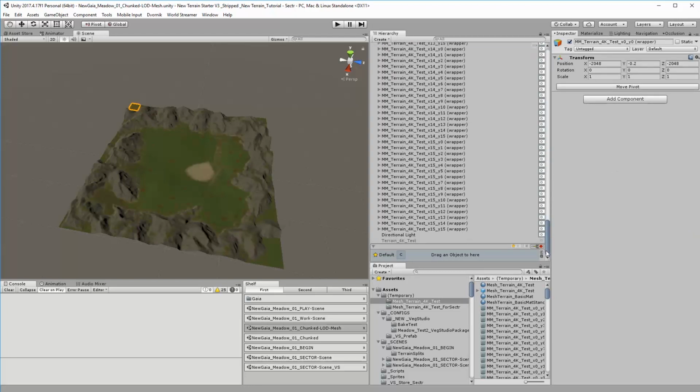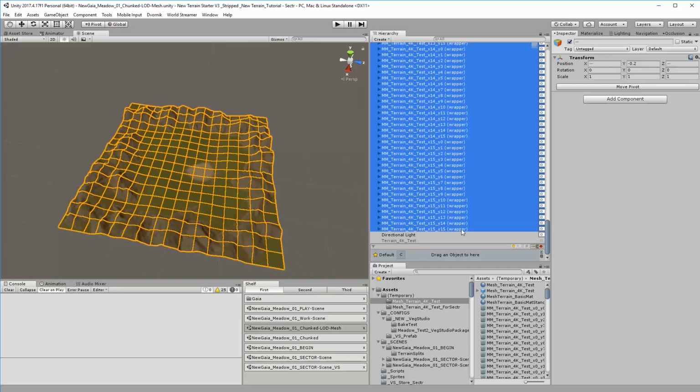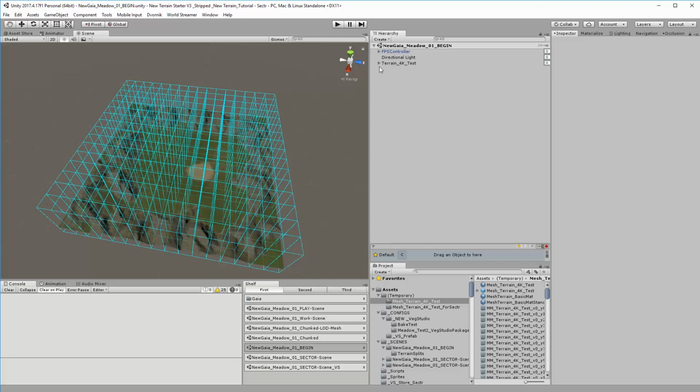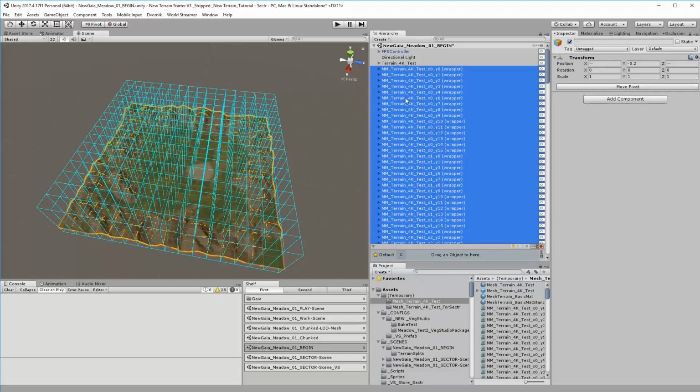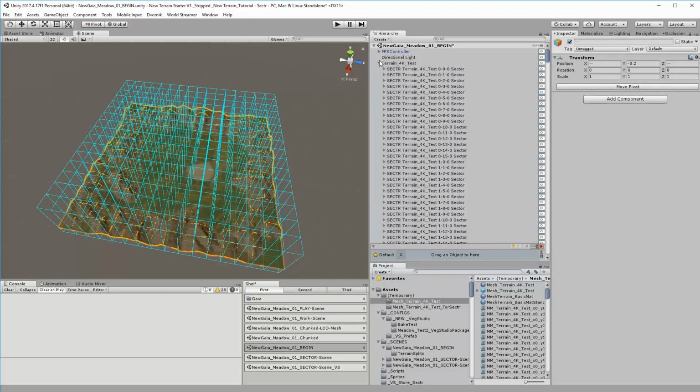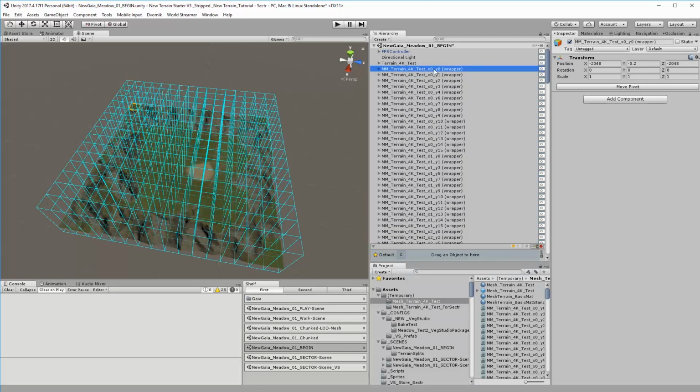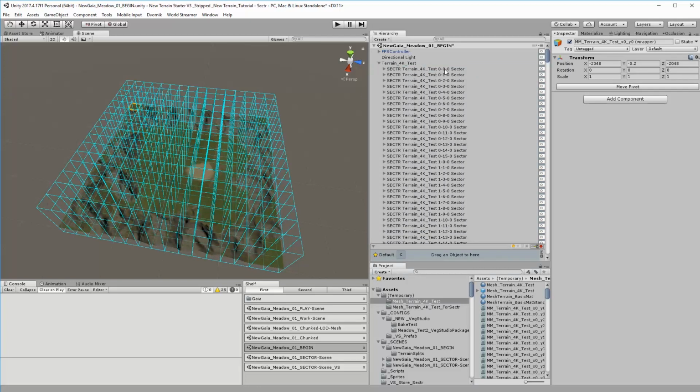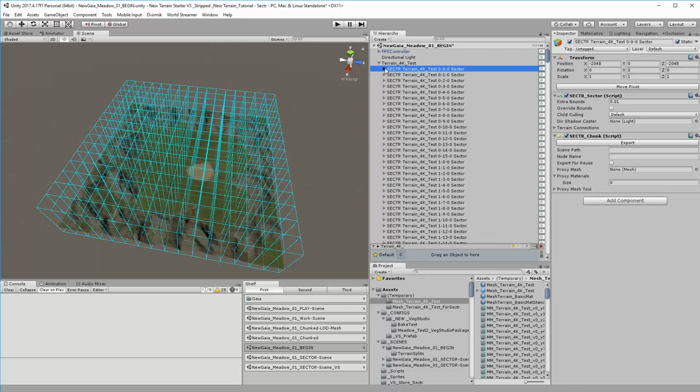There are a number of ways I've found so far of adding these proxies. One way is you select them all, and then you paste. So that's the equivalent of that first sector over here, and you can drag it in.